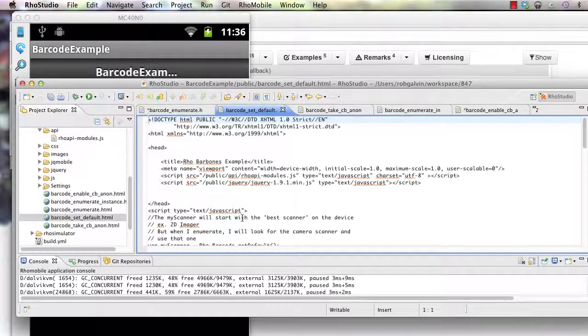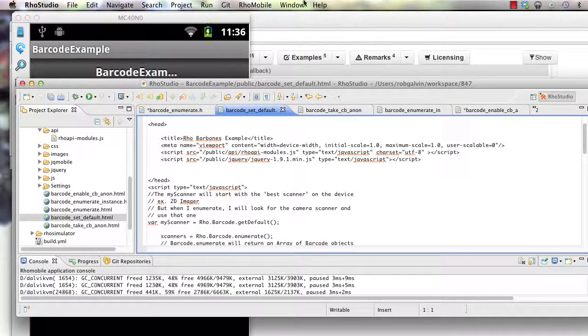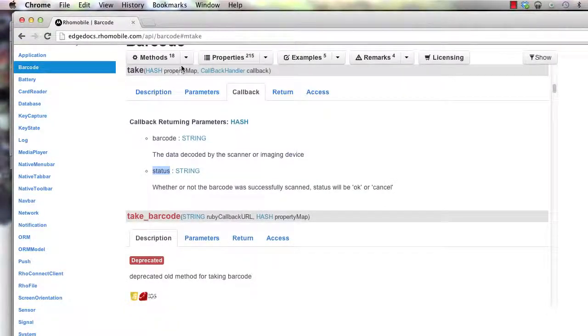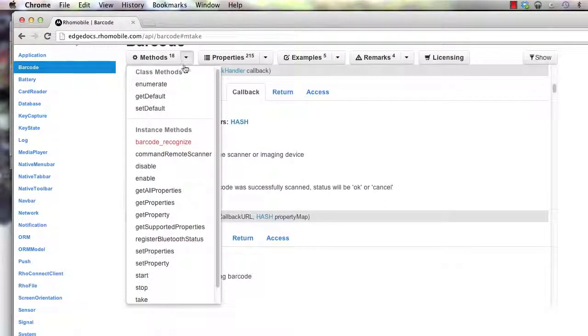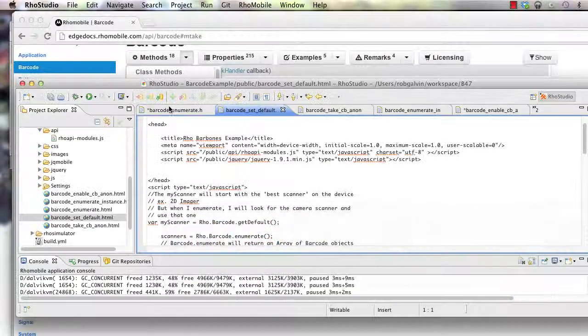We have a couple of helper functions that you'll see in a lot of the APIs: get default, set default, get properties, set properties. These are helper functions that are available to different APIs. And the set default will allow me to essentially set the default barcode object.